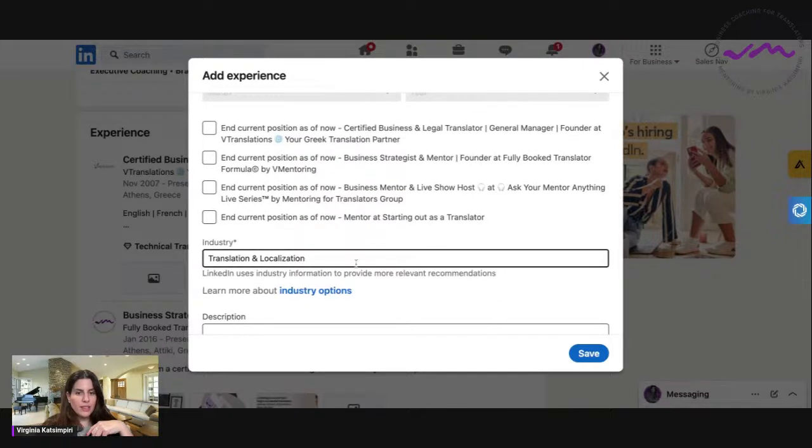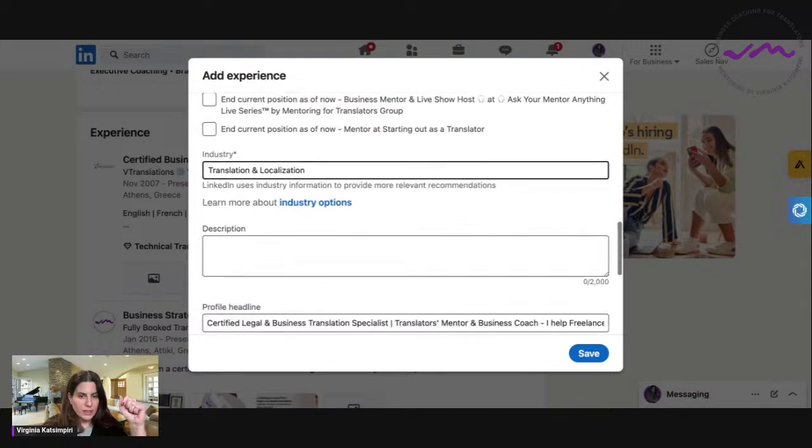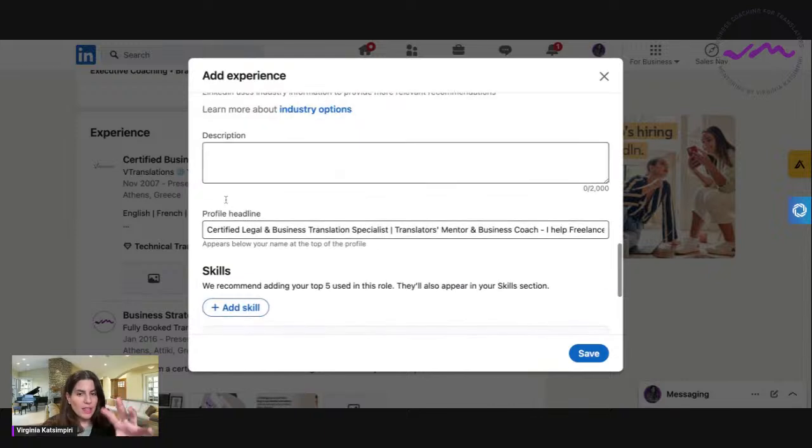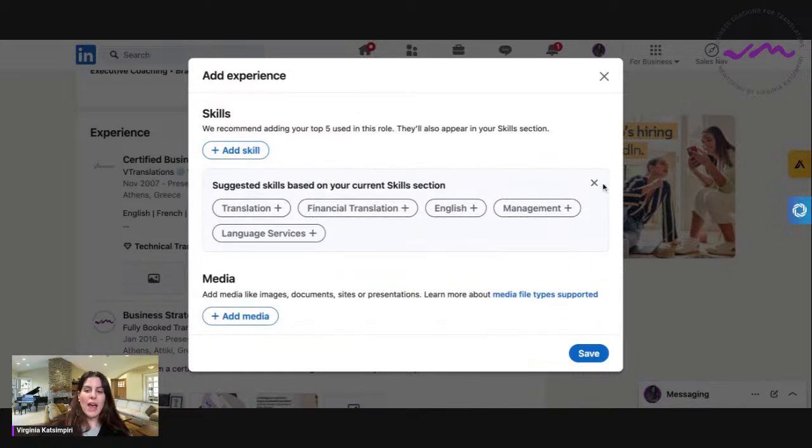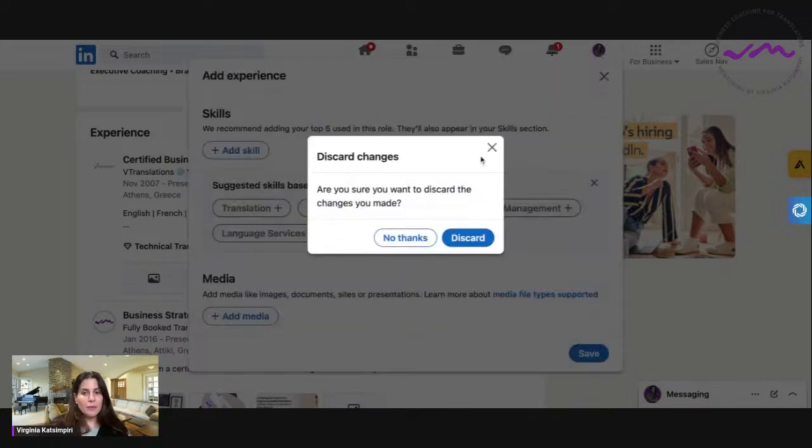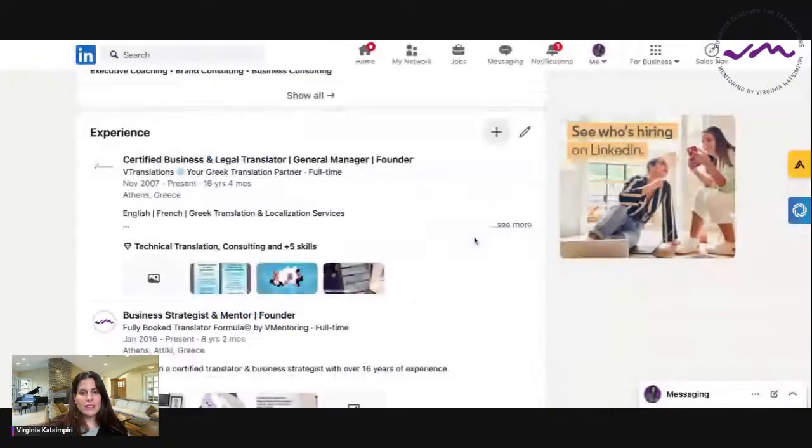And of course, the industry again is taken from most probably the company page that I have already created. You can add a description, but this is your work experience. That's not the page. I just showed you, first of all, how to create a page from scratch and how to go and add a position where you will be able to connect the page to your work experience. And what does that mean? It means that when you have already connected and created, you will have here the title, the company page connected underneath, and of course the duration, the location, and the logo next to it, because you connected your work experience with your page.